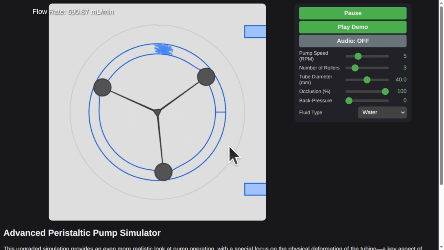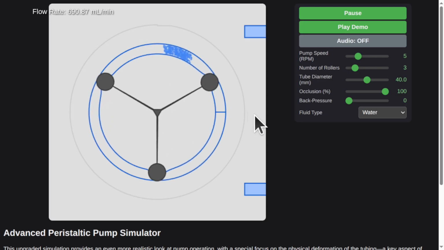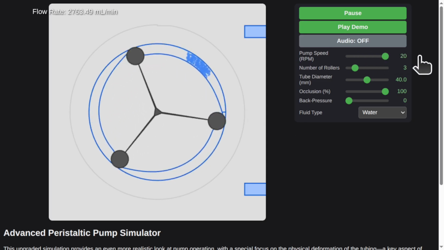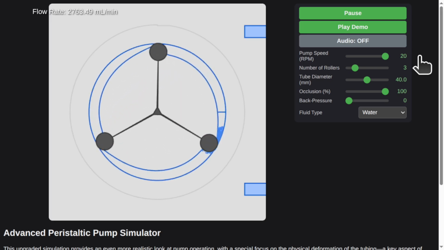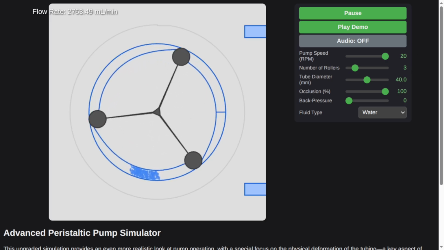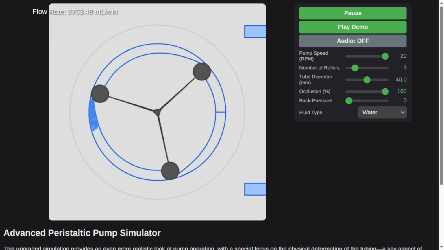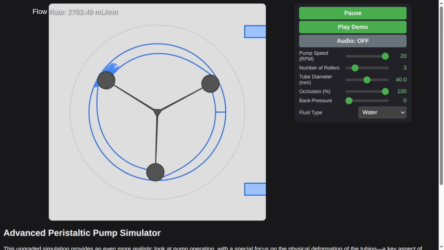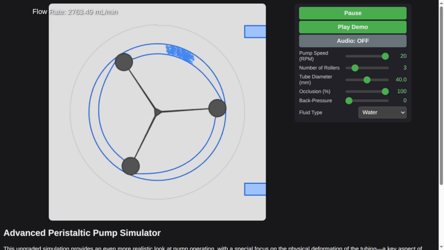From reviewing the code, the back pressure setting does indeed have a visual impact. Specifically, particle movement. The particles representing the fluid slow down when back pressure increases. This simulates the resistance at the outlet, making the fluid appear to struggle more as it moves through the tube. Particle distribution. Higher back pressure can cause particles to bunch up in certain areas, particularly near the inlet or along the tube, as the flow rate decreases.